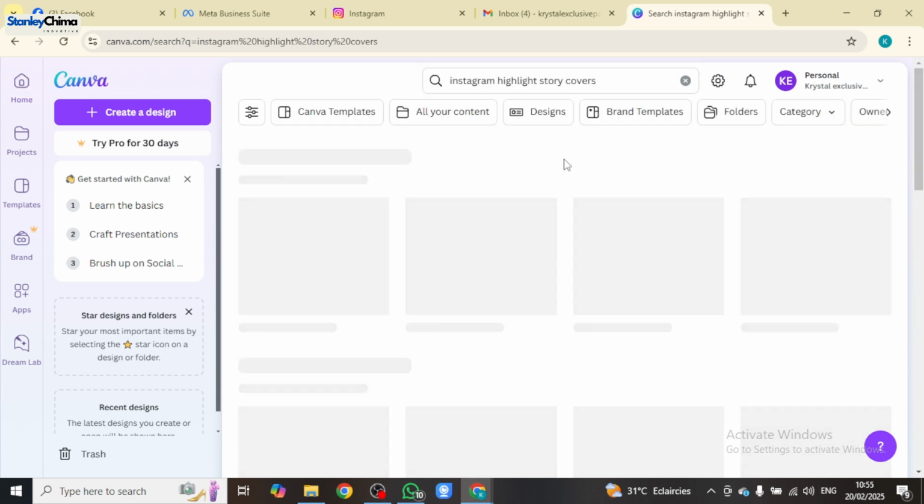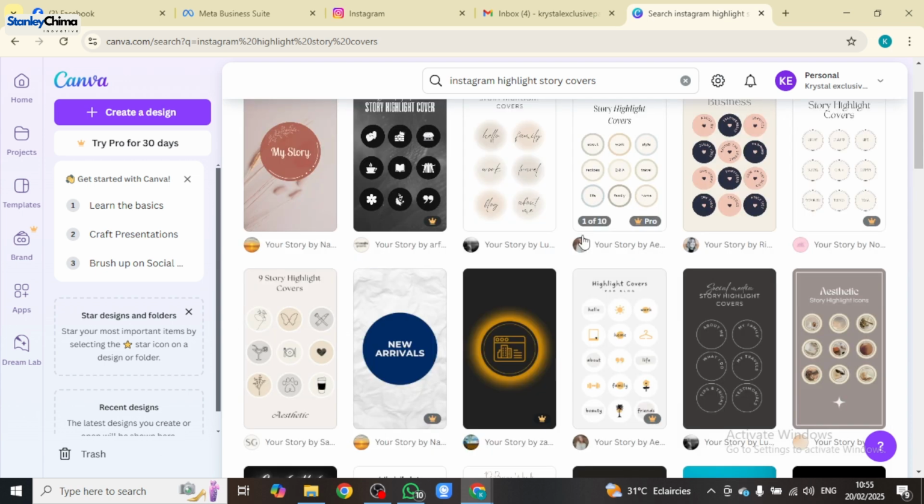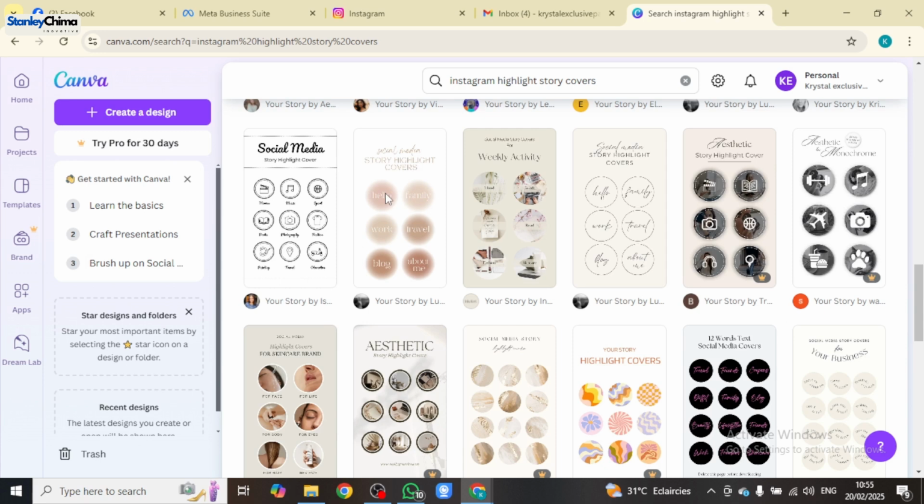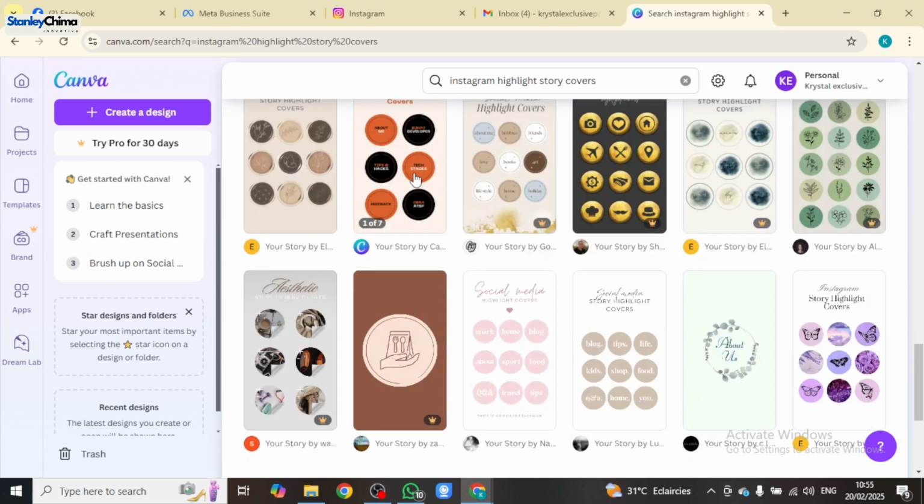And then there are tons of designs. These particular ones like this are not free. The ones with these are pro, so you have to pay for them, but these ones are free. And the ones that are free are kind of interesting. Now I'm looking for a color that resonates more with the brand. This is actually nice, but I'm looking at if it can go well with the color. It's actually good. Let me take a look at the brand again. It's not it, but I think I can work with that and make some changes. Let me just select this.